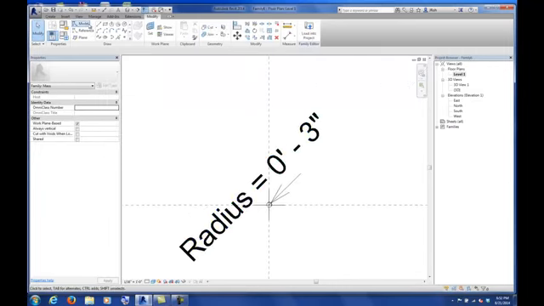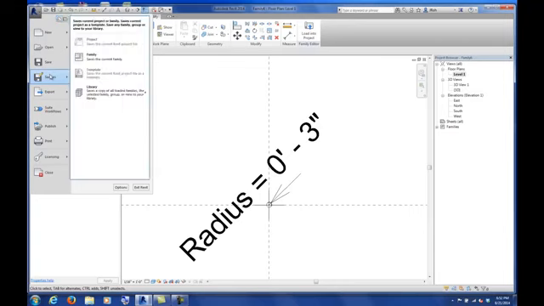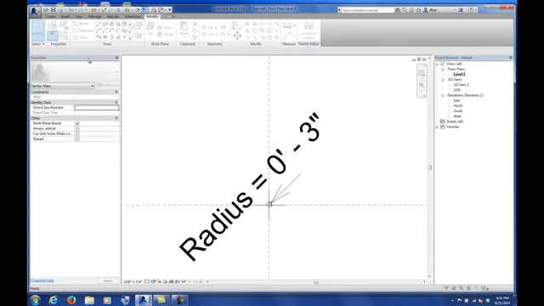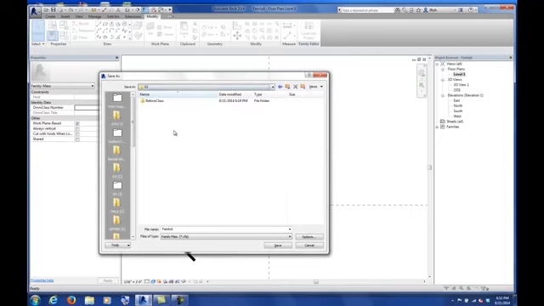All right. And now I'm going to go up to the Applications menu, which is the top left, and I'm going to do a Save As. And I want to save this somewhere. You want to save it on your computer somewhere that you can access it. And I'm going to call this profile underscore, let's just call it circle.